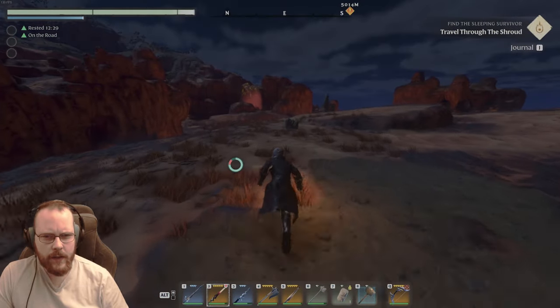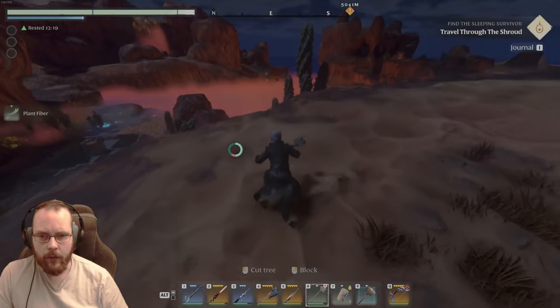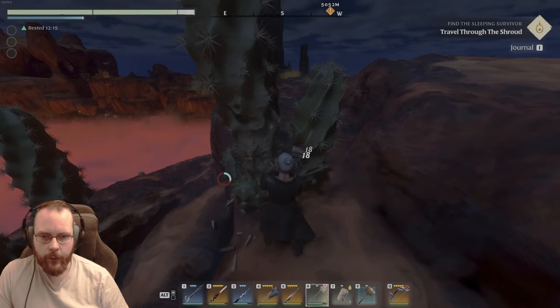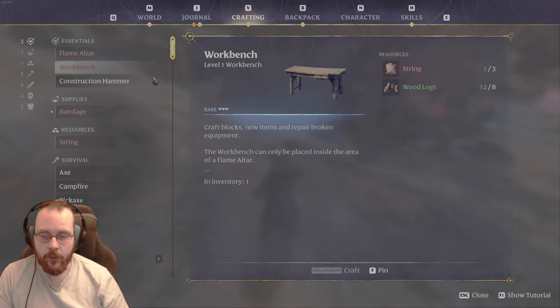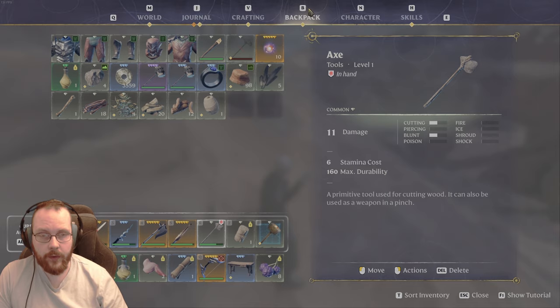Nice. And is this a small one? Better than nothing. Come on, plant fiber. I mean, one. I don't need a lot. Ah, here's the cactuses. Okay, so I went the wrong way. Okay, that should be enough, right? Okay, that's the workbench. Yeah, because if I create a workbench, I can just repair it. Of course I can't. I don't need to make another pickaxe. But I do, because I need stone.